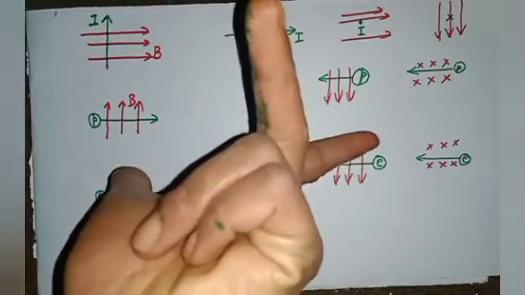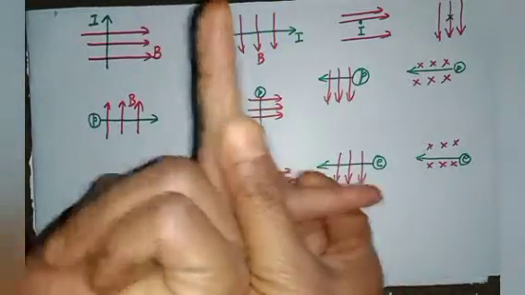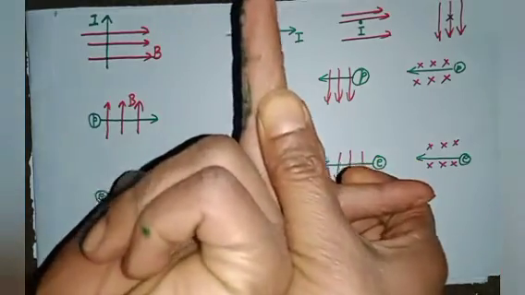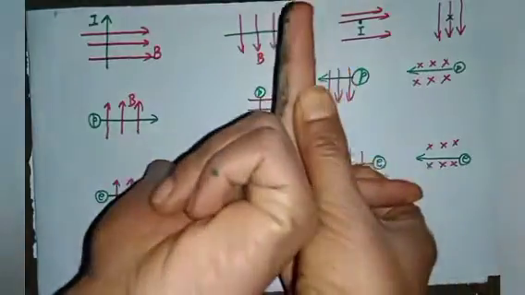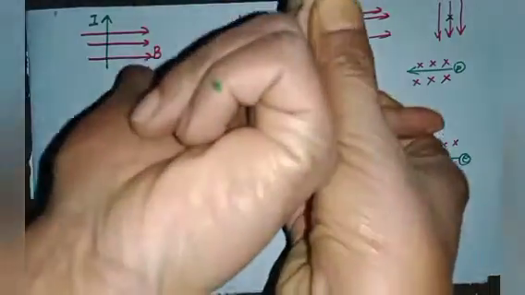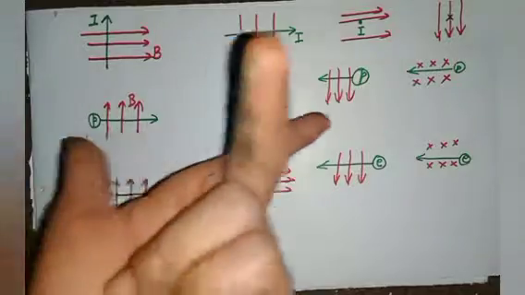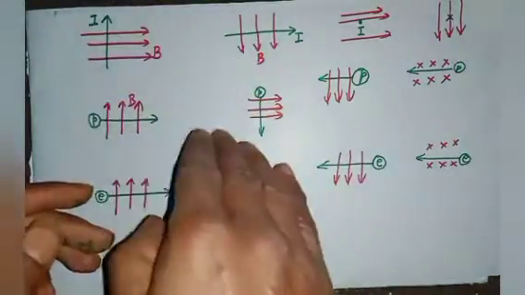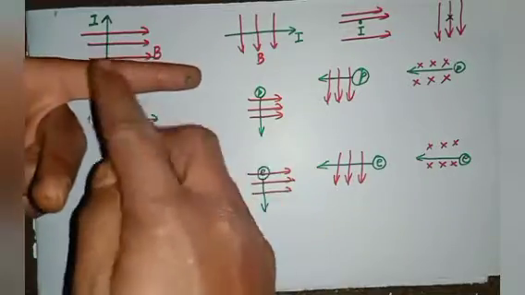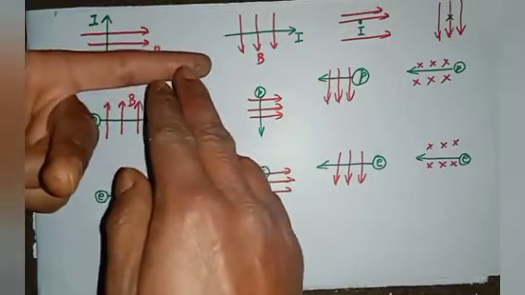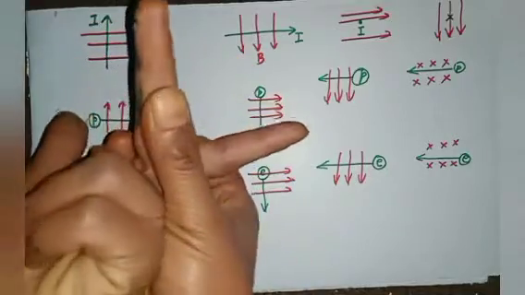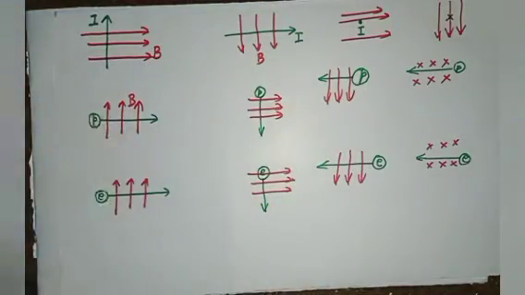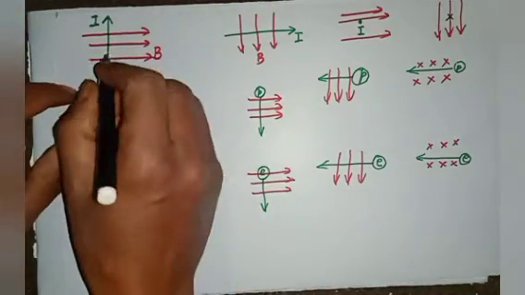Now you can see the magnetic field is along this direction, left to right, the middle finger is going upward, and the thumb is pointing into the page. This direction will not be called downward, but it will be called into the page. Upward is this side, downward is this side, this is out of the page, and this is into the page. So first align your index finger along the magnetic field, then align your middle finger along the direction of current, and automatically the thumb will point into the page. So the direction of force will be into the page.